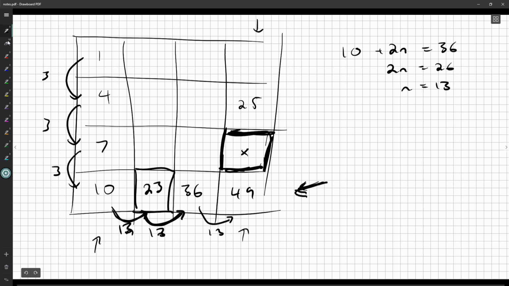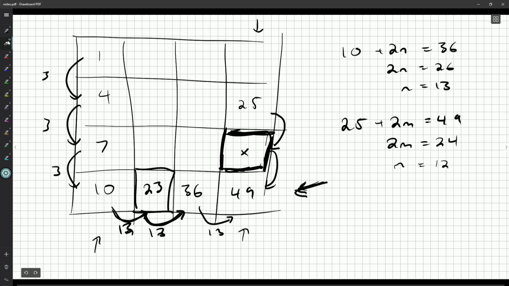Okay? Now I know it's an arithmetic sequence in this last column, so we're going up by the same number each time. Maybe call it m. And so I know, by the same reason, 25, you add m not once, that gets you to x, but you add it twice, so 2 m's, and you'll get 49. And now if I subtract 25 from both sides, I'll see 2m must be 24, so m must be 12. So we're not going up by m anymore, we're going up by 12.